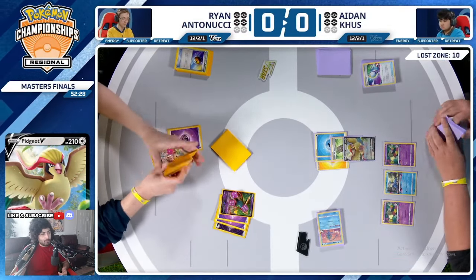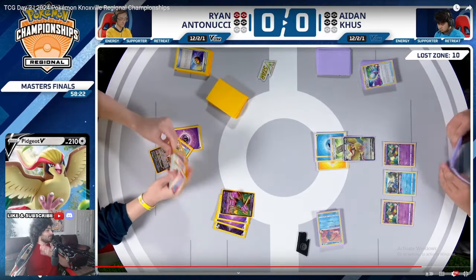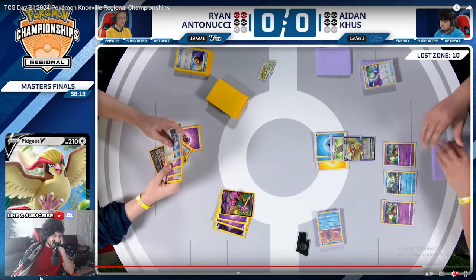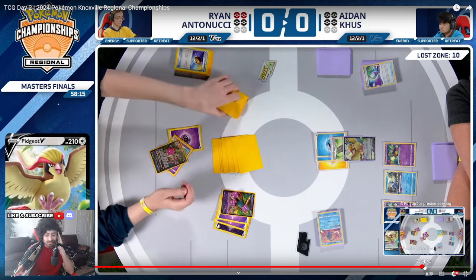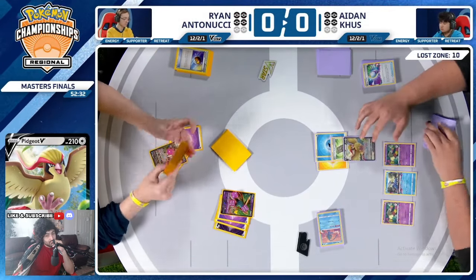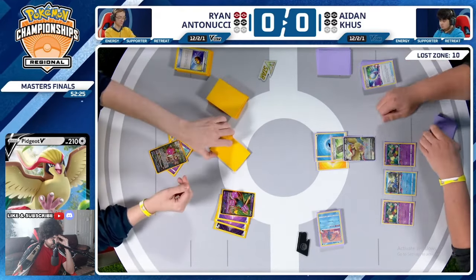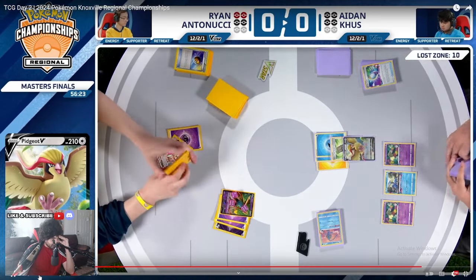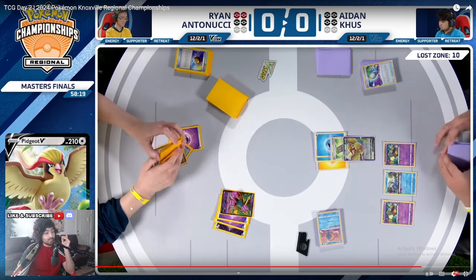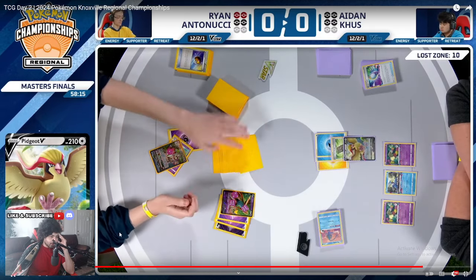DPL here. That's rough. So Ryan is only going to need one more knockout to take this game. That's the warning they gave Aidan. They screwed Aidan up. They gave Ryan two free prize cards. That's crazy. Looks like it is going to be a DPL here. Not only does he put the two prize cards back, he actually gives Ryan two extra prize cards. Holy moly. That's game over.